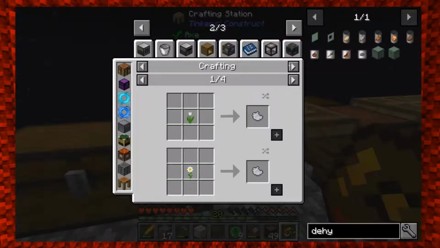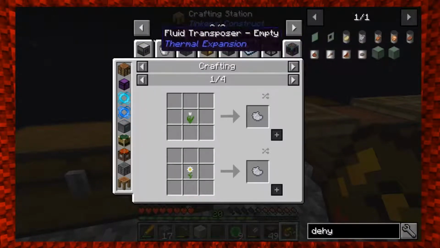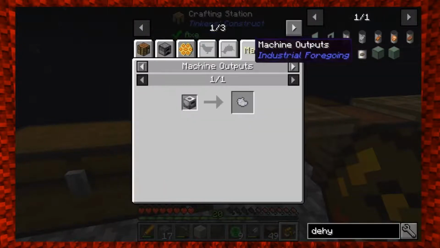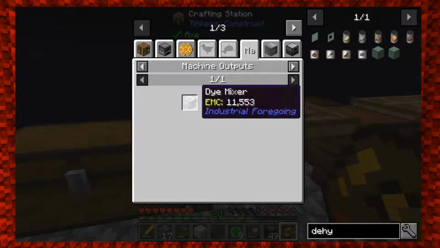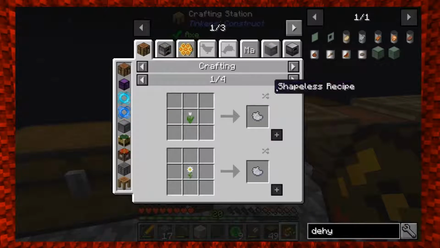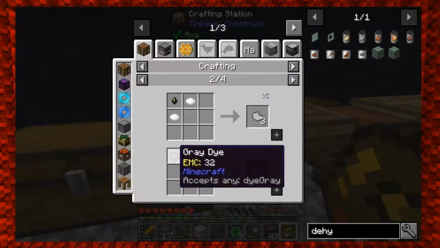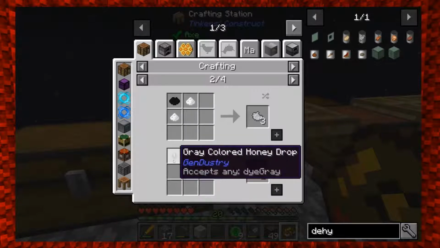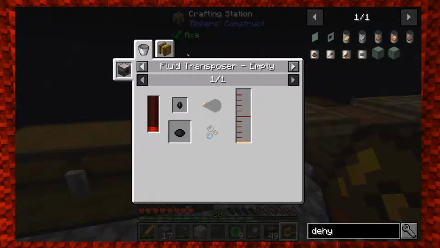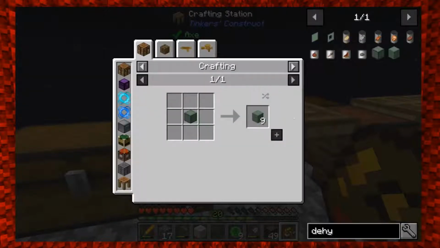Squeezer, roosting. I don't have chickens yet. I don't have any animals. I got plenty of Endermen running around. Machine outputs. I definitely don't. I don't even have power. Don't even think about making that. All right, let's... I don't know. Okay, we'll stick with the crafting. Bone meal we know we have. Let's look at the gray dye, gray floral powder, gray honey drops, gray dye, black dye. I don't. Oh gosh.